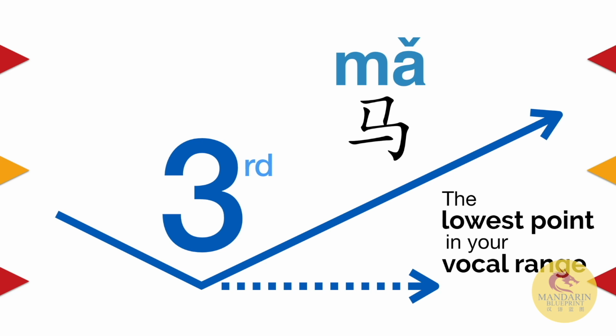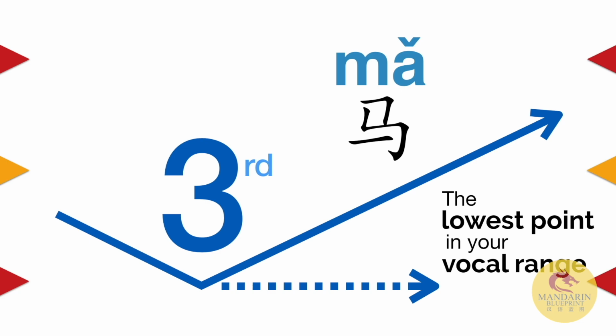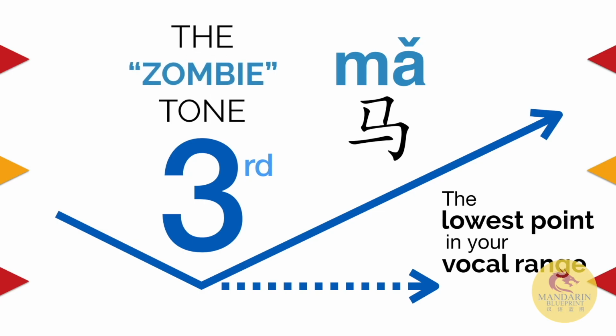So the one that's taught most commonly, the big down-up one, would sound something like this. Ma, ma, down, then up. Ma, slightly down, and then way up. So that is the word for horse in Chinese, but let me just show you how this would be pronounced most commonly in real life. Ma, ma, ma. Really low, really short, and kind of croaky. That's why we call this one the zombie tone. So I want you to think of third tone not as a down-up tone, but as a zombie tone.